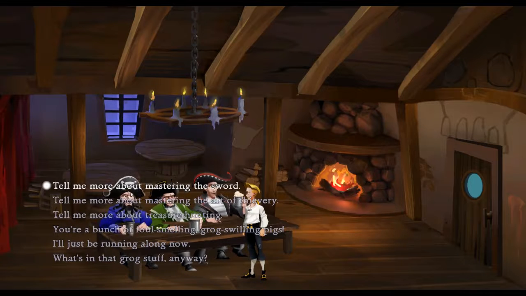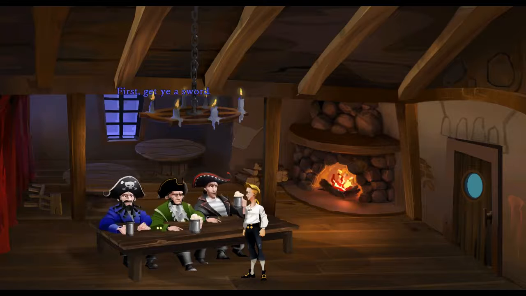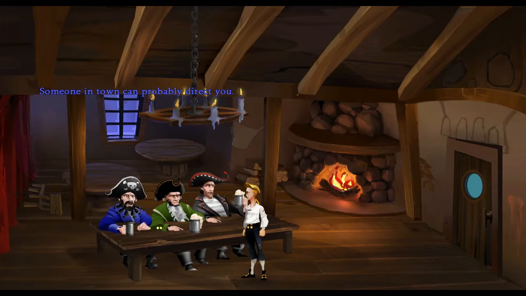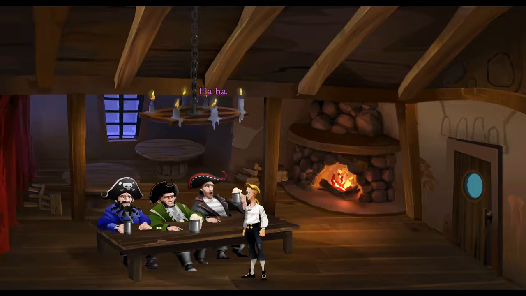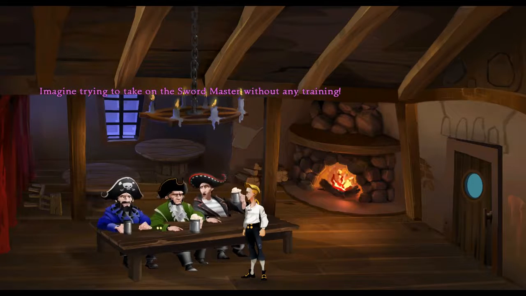Tell me more. About mastering the sword. First, get ye a sword. You must seek out and defeat the sword master. Someone in town can probably direct ya. Okay. Oh, you want to find somebody to train ya first. Of course. Imagine trying to take on a sword master without any training.